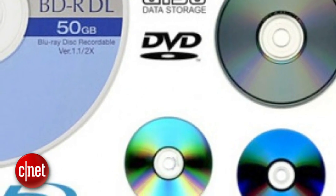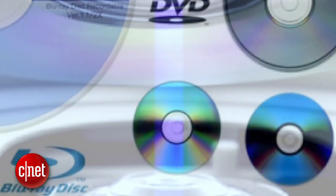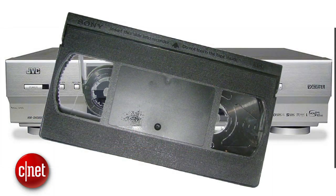And now, the number one technology we live with today but will soon disappear, sooner than you think: optical discs. DVDs, CDs, video games, even Blu-rays. Not only are we streaming and downloading most things these days, but the big media companies would be all too happy to stop manufacturing a resellable disc that they can't wrap their DRM around. On the plus side, these things weren't such a great format to begin with. I mean, how many movie nights have been ruined by a hairline scratch caused by just putting the DVD on a table? It's enough to make you yearn for the days of VHS.